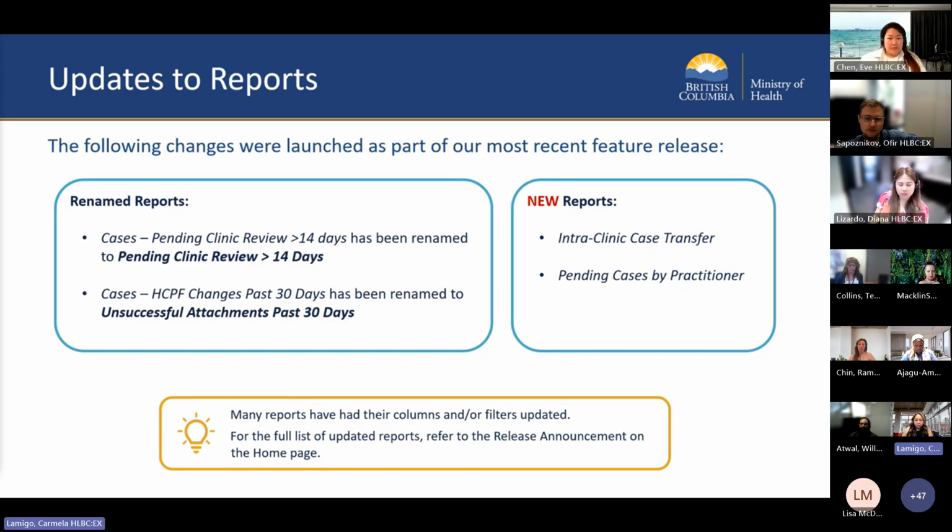We also wanted to call out that several reports have been updated to include previously launched fields, including sent to clinic and available services. As Ophir mentioned last workshop, available services refers to services available through the clinic. To communicate this more clearly and strictly within reports, available services is labeled as clinic services. Furthermore, based on attachment coordinator feedback, the order of columns and applicable filters has also been updated on multiple reports.